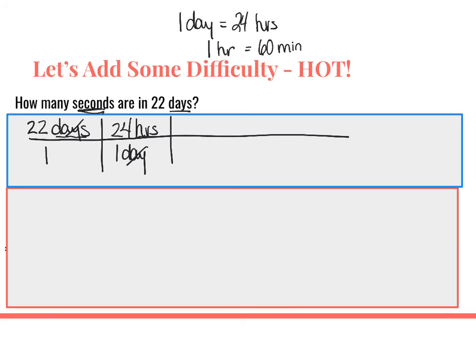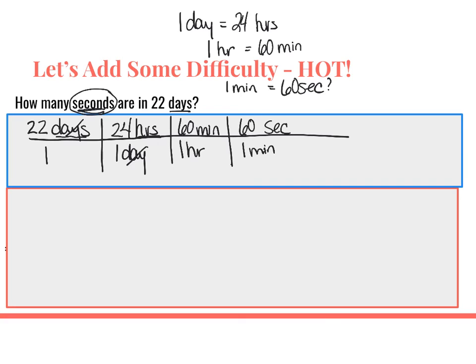So again, hours is appearing on the top. Where does it have to appear to cancel? On the bottom. So I'm going to do 1 hour, 60 minutes. Still not to the end yet because I want my answer to be in seconds and I'm in minutes. So I'm close, I'm just not quite there. So what's smaller than a minute? Of course, that's a second. If I have 1 minute, how many seconds does that equal? Well, of course, that's 60. So if minutes appear on the top, where does it also have to occur? That's on the bottom. So 1 minute goes on the bottom, 60 seconds go on the top.